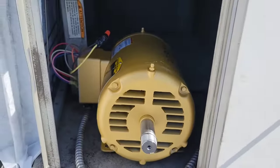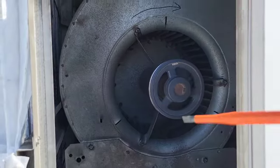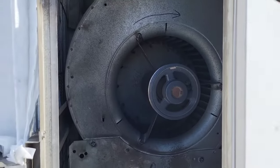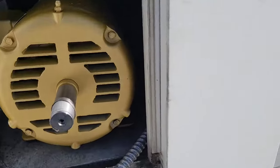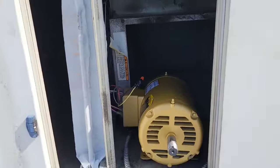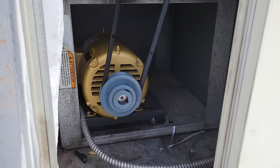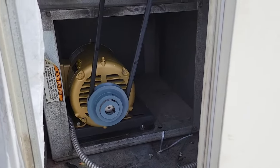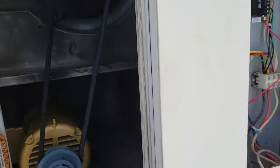We're just going to switch them — loop to there, to there — and see what happens. Now let's test it again. Now you see — it matches our direction. So I'm just gently tapping this contactor with my insulated screwdriver, just for a quick second to test that. So yeah, that's the right direction — we're going to pop it in. Now that's all hooked up. And you want to always, even though you check the rotation, verify that it works — make sure everything's right. You want to do some amp draws on it, make sure it's okay.